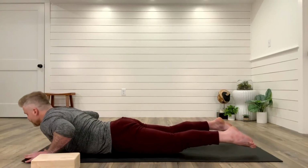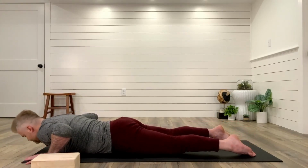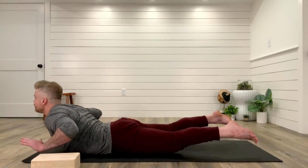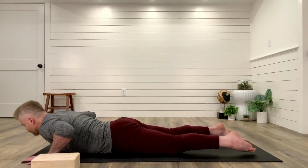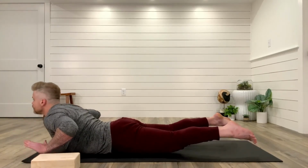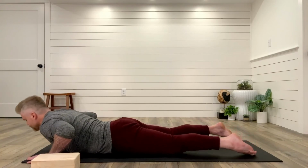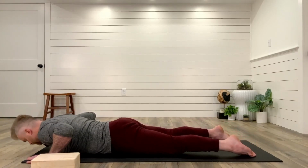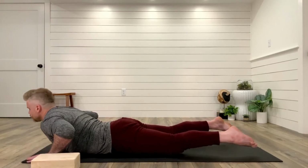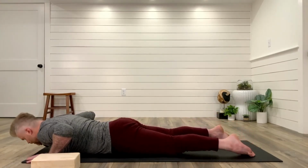And continue on your own. Exhale as everything relaxes down. Inhale as you raise up and squeeze your shoulders back. Self-paced, keep going with that. Huge inhales and huge exhales. Couple more breaths.